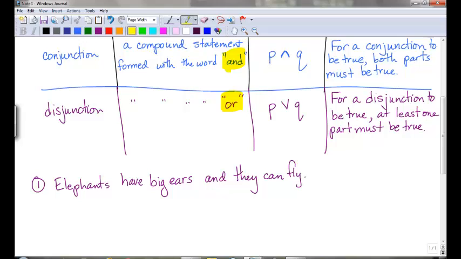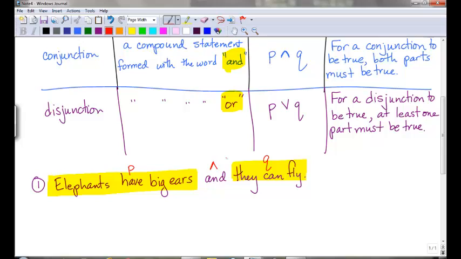We're looking at real elephants. Elephants have big ears, this would be the P. They can fly, that would be the Q. The and is this symbol.